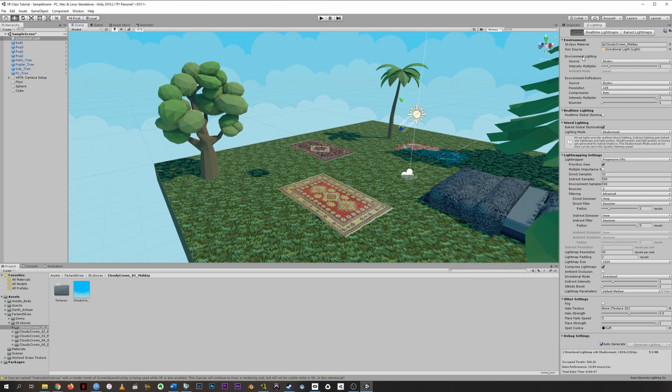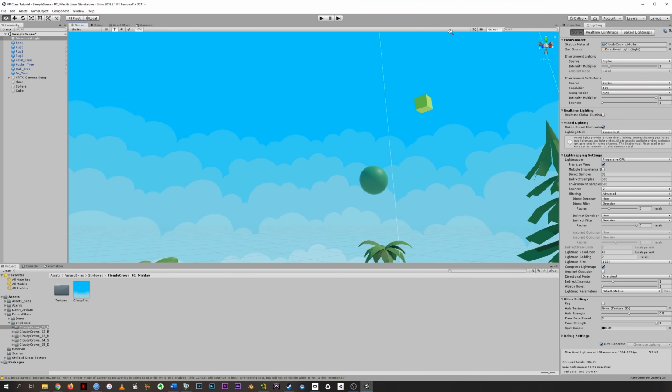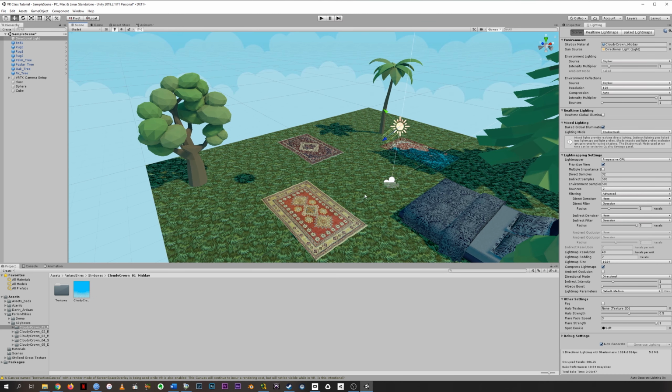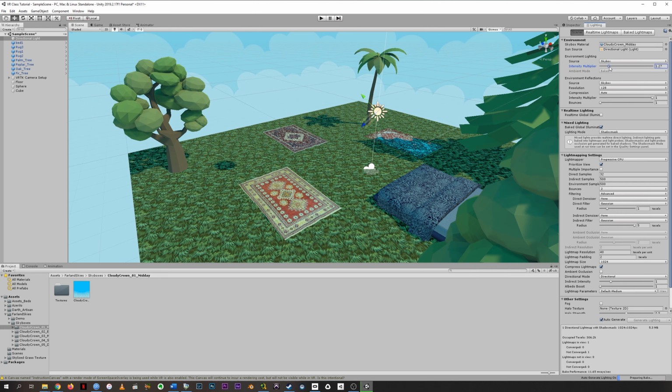Next, we have our environmental lighting settings, and all of these things are talking about where it is getting the kind of ambient light. Like you'll notice in this shadow that the shadow is quite blue, like the skybox is, even though the color of the sun is not a blue color temperature. So this is like the ambient light, right? And you can turn up its intensity, meaning how much of the skybox is going to bounce around in this scene. You can turn that up or down.